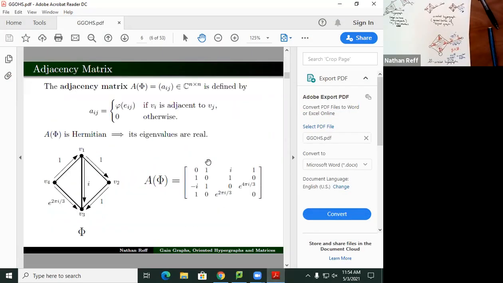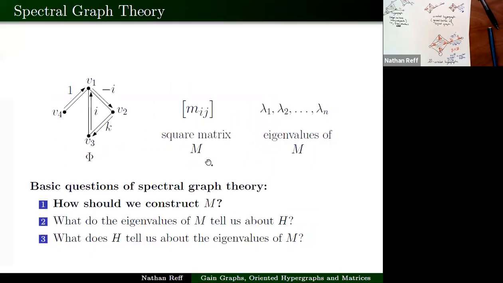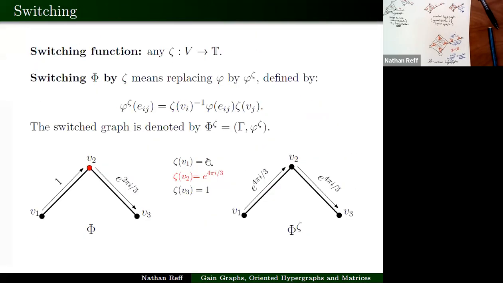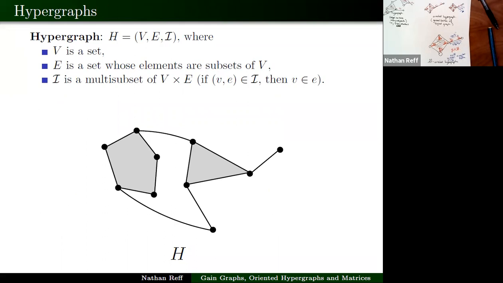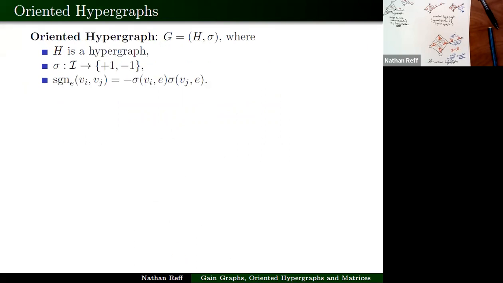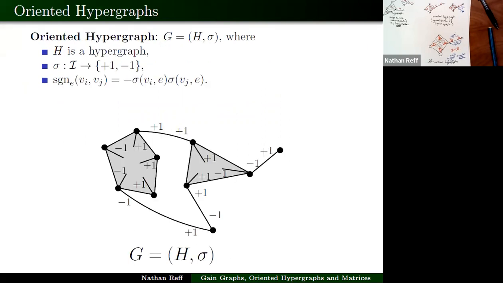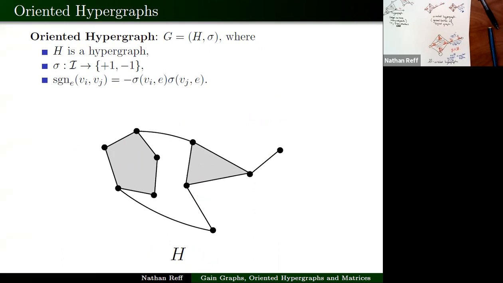This is just some slides to go over what it looks like with the gain graph situation. If you're interested in the gain graph side, I could come back and show you this. And here's the hypergraph. I had some slides explaining how you get to these things. You start with a hypergraph and you add labels, and that's how you get an oriented hypergraph. Remember, a hypergraph is the shaded pentagon and triangle. Just think of it as an edge where you're allowed to have more than two vertices in an edge. That's how it's generalized.